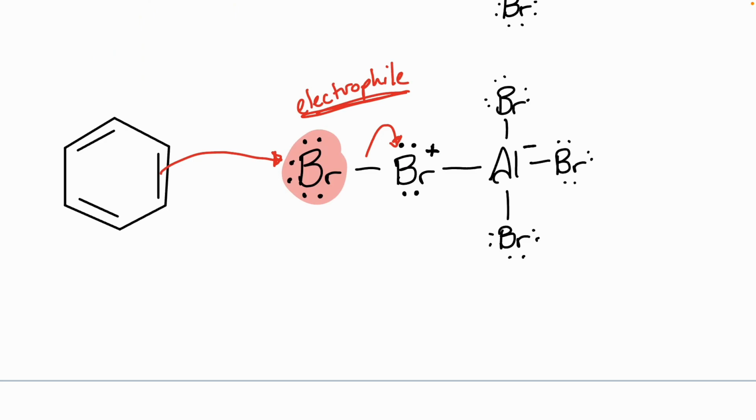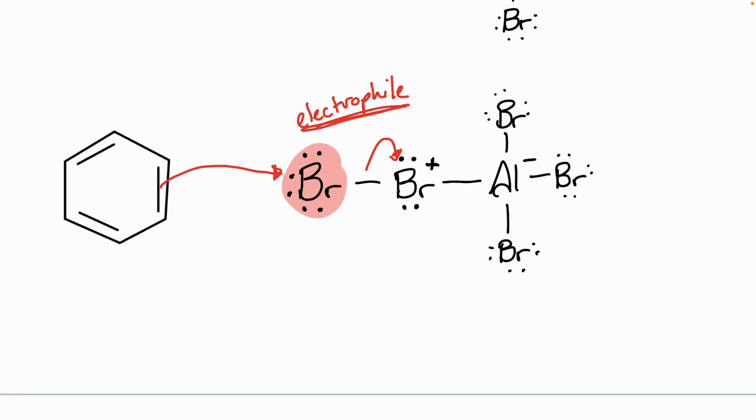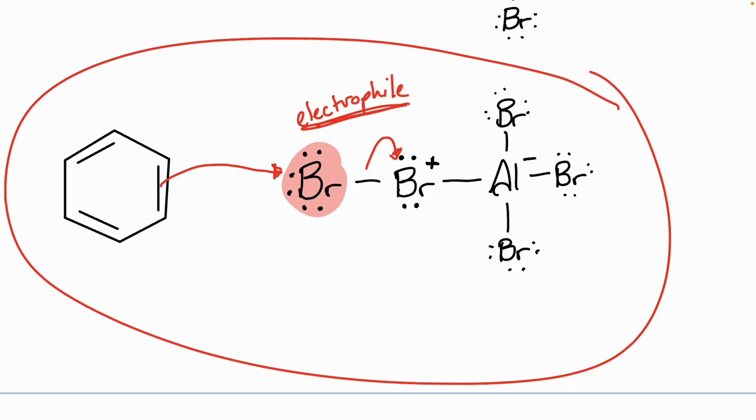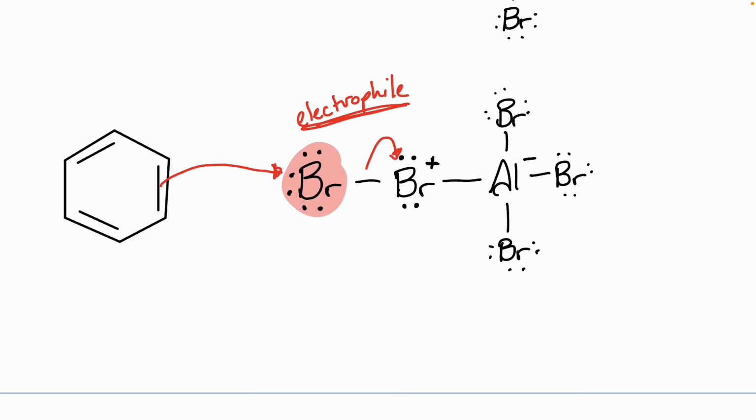So when we're writing our reagents, we'll see the bromine stacked over the aluminum bromide, but the actual electrophilic species is going to be this complex here. That's the good electrophile that we've created to react with our crappy benzene nucleophile. Okay? And the analogy goes for chlorine as well, right? Very similar.